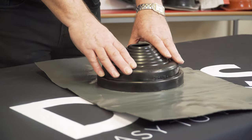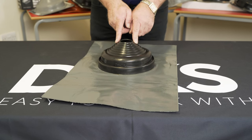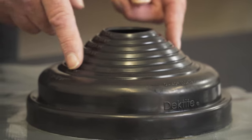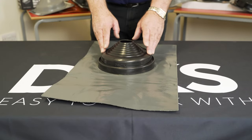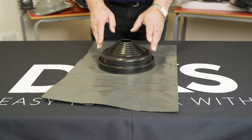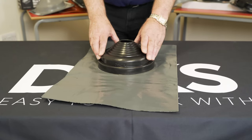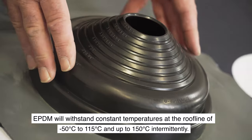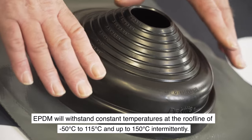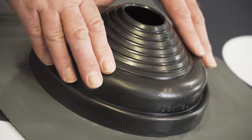The boot will take 0 to 45 degrees in roof pitch, and there are cut marks up the cone to distinguish the pipe size that you need to seal. It's predominantly used on tiled roofs for soil pipes, chimney pipes, flues and vents that penetrate the tiled roof. The EPDM has a temperature range of 0 to 150 degrees. The boot will bend, stretch, and do all kinds of things that you need it to.